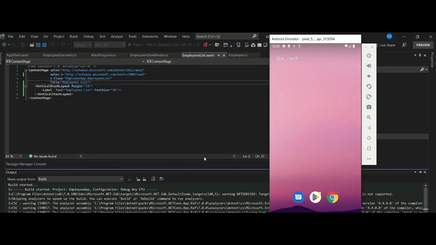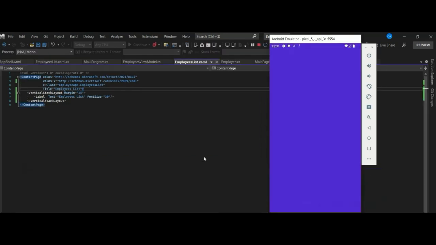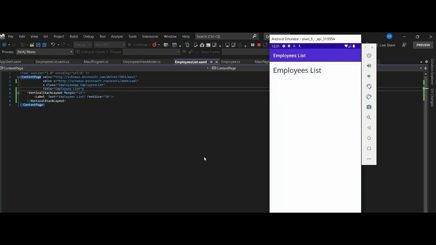Let's see. Our app is launching. There you are. You can see we have now our employees list. This is where our list will be shown.